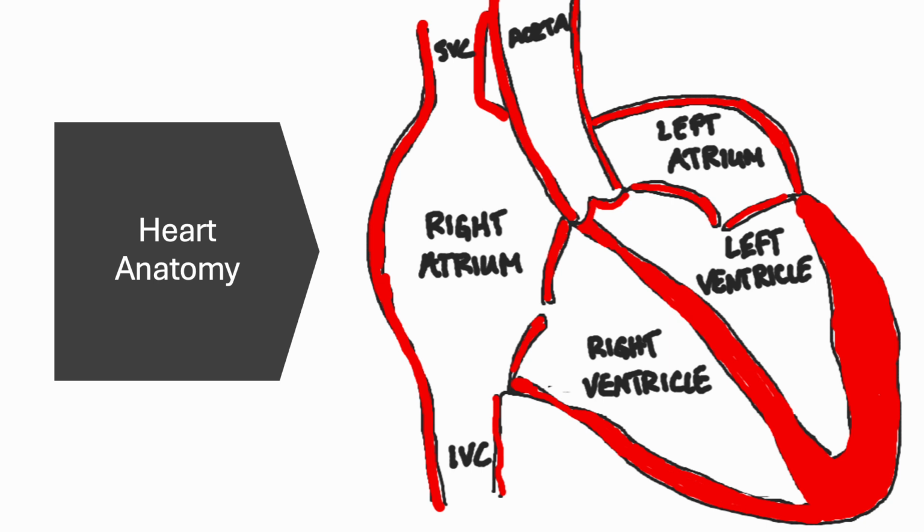Well, here we have the heart anatomy. Yep, no one ever said I was a phenomenal artist, but here we have the superior vena cava bringing blood into the right atrium. It also comes from the inferior vena cava. Basically, top of your body goes to the right atrium, bottom of your body goes to the right atrium. That blood goes into the right ventricle. The blood goes to the lungs and gets oxygenated. That oxygenated blood goes into the left atrium, then to the left ventricle, and then it's shot out through the aorta to your entire body. Basically, that's how it works.